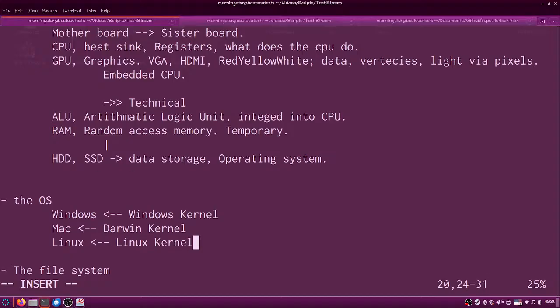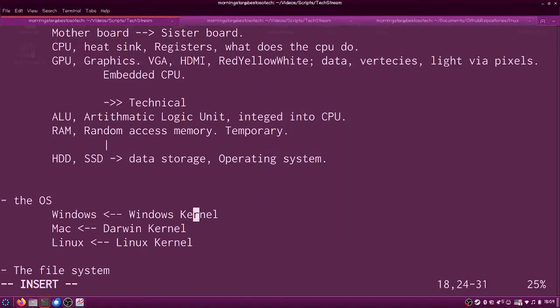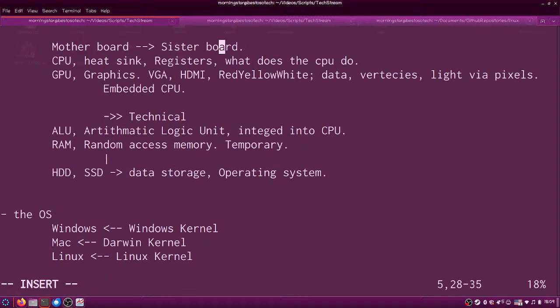Now, what is a kernel? A kernel is what defines the operating system, more or less. What it does is it tells the CPU what to do. The kernel is how the CPU gets its registers populated.